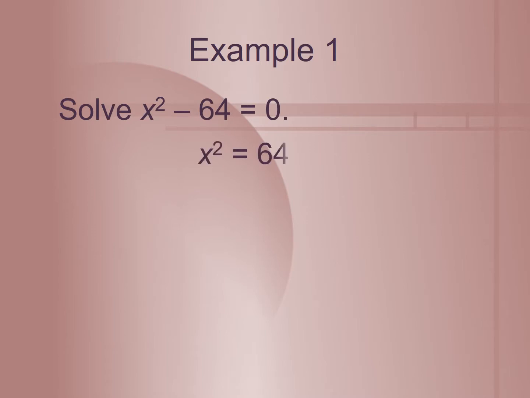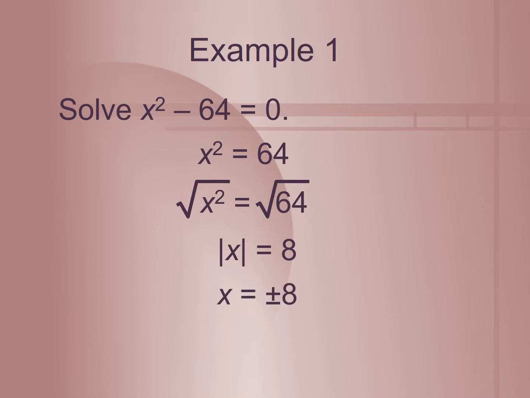Let's say we have x squared minus 64 is equal to 0. That means that x squared is equal to 64. And then when we solve, we'll square root both sides. Remember, when we learned how to solve square root equations, if you're taking a square root of a variable, your solution is going to be the positive and negative. So that means that we'll have positive square root of 64 and negative square root of 64. So you'll have plus or minus 8 for your final answer for x.